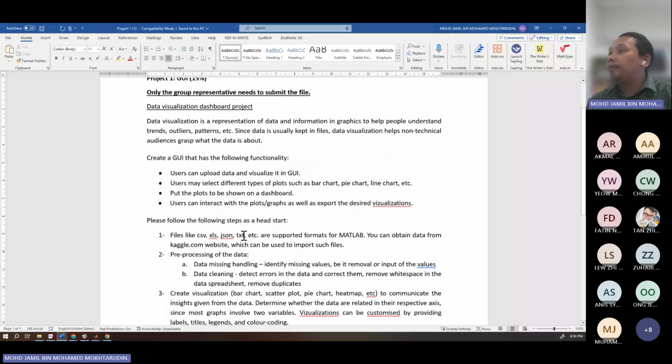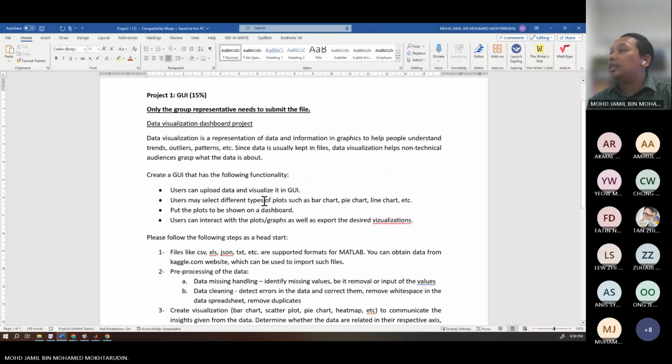Basically what this project is about is you have to have a set of data and then plot the data. You have to allow the user to plot whatever graph they want using GUI. For example, let's say you have a set of data and the user wants to plot a bar chart, or a pie chart, a line chart, and so on.